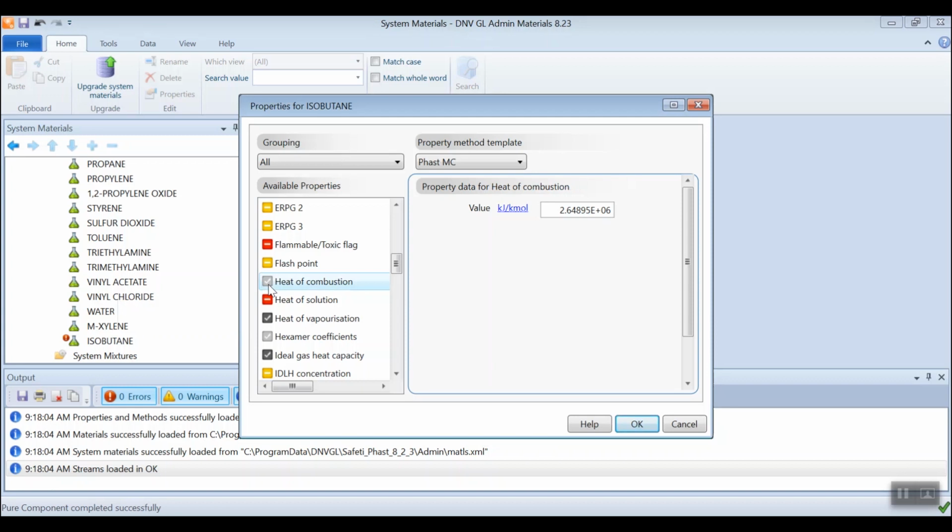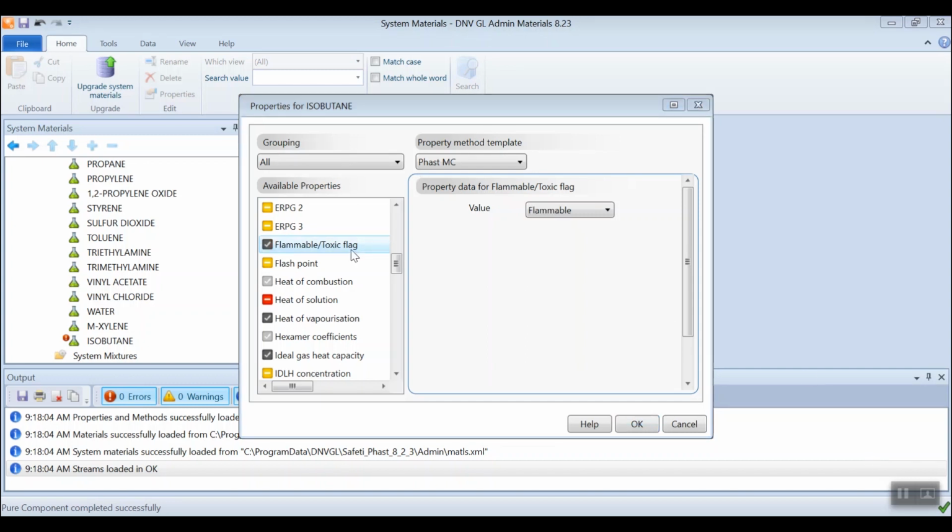However, there are properties which are compulsory for modeling but missing property values. Those properties are labeled with a red mark in front. For example, the flammable toxic flag. This tells the software what type of hazard affects the model, and now it is labeled in red. It is the user's responsibility to find those incomplete properties and populate data for them.